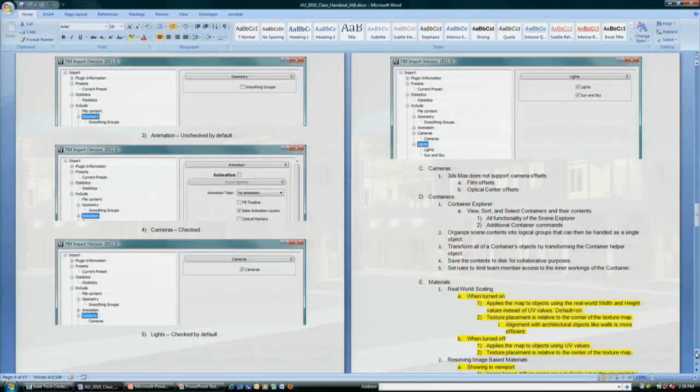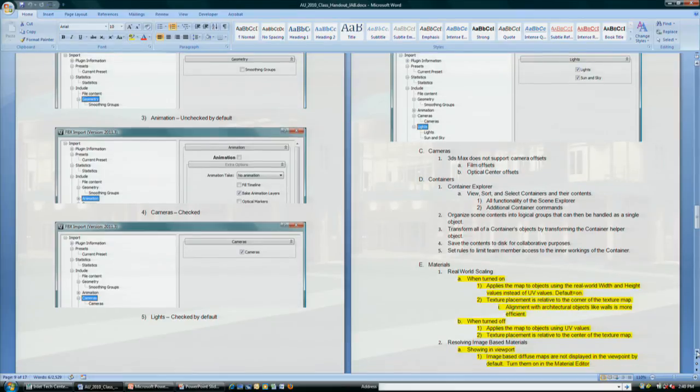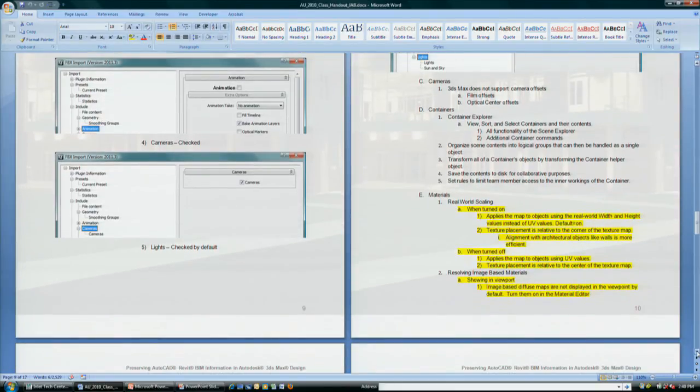And they are in the master scene. They're not nested into one of the XREFs. That way, they're really easy to grab a hold of when you go to manipulate something in the scene. Because let's face it, this model right now is set up for visualization, and I don't need to be tweaking materials. If I do, I go back to the masters. I need to be tweaking lighting and camera right now. Okay? So I'd like to handle those lights a little bit differently than the rest of the workflow.